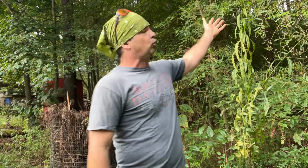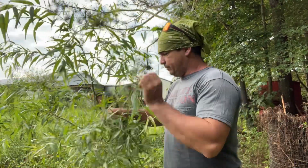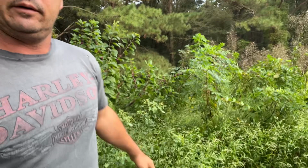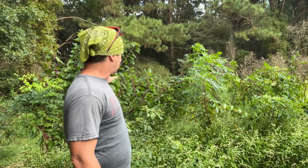I've got some willow. You see, this is black willow, which is just common willow here. This is a good pain reliever. The bark, the inner bark and all, you can make basically like aspirin. And I have brought in, you see the beauty bush back there is in berries all on it.